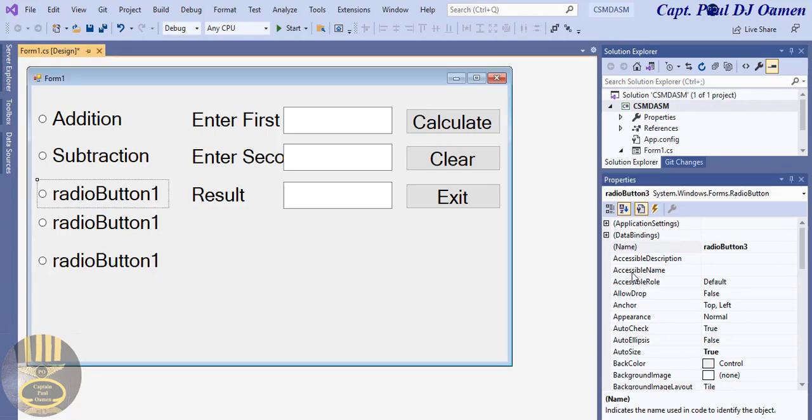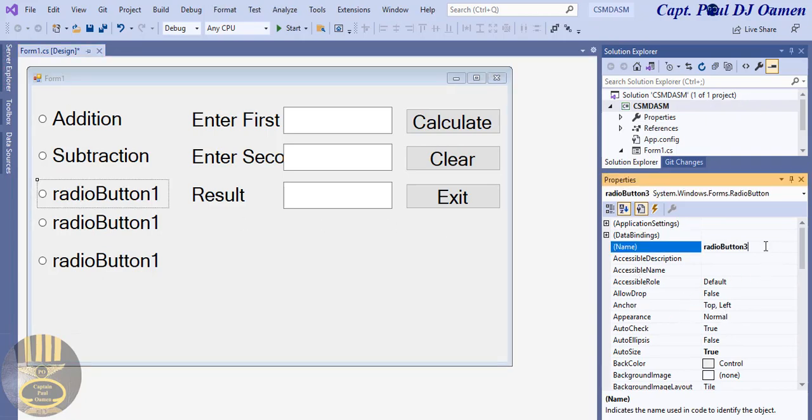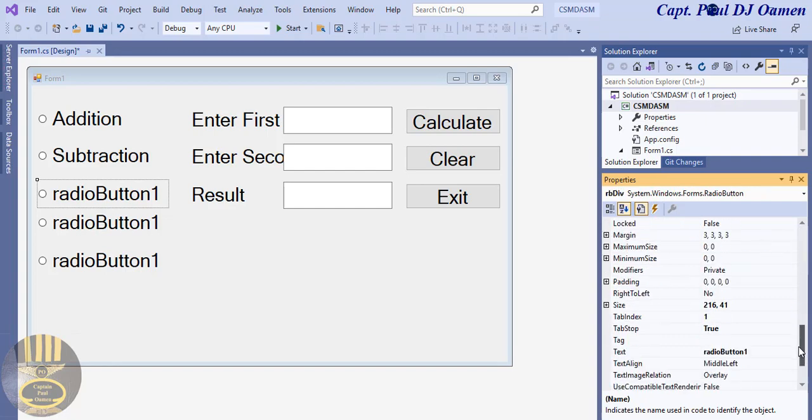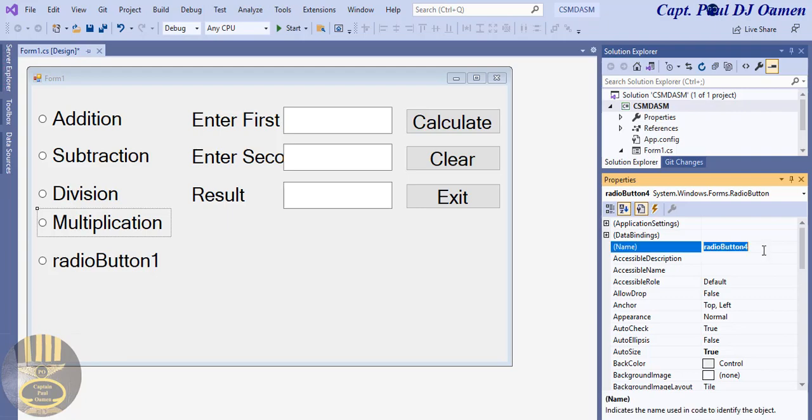We have here, we make that division, RB div, and in here we change that to division, followed by, let's go for multiplication, and the text content on this, I'm just going to call it the variable name, I'll call it RB mult.